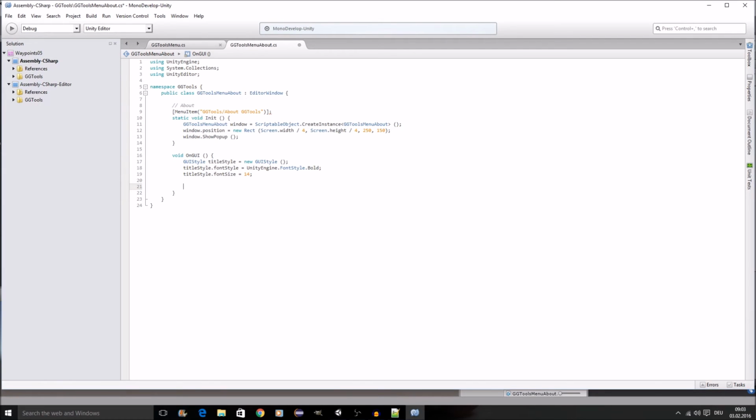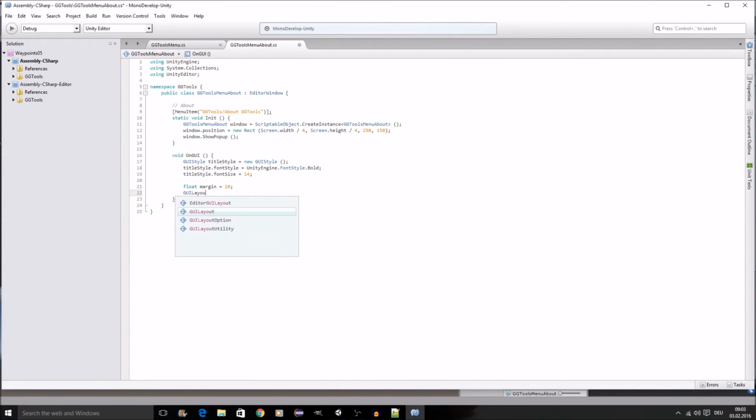Then I want to, how do we do that? Okay, I'm just gonna set a float margin here. If I can spell it right, just set it for 10 for now.